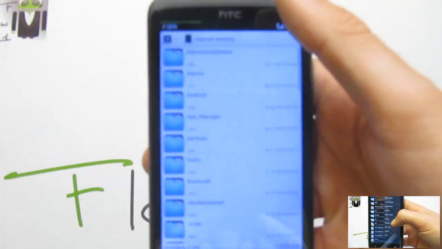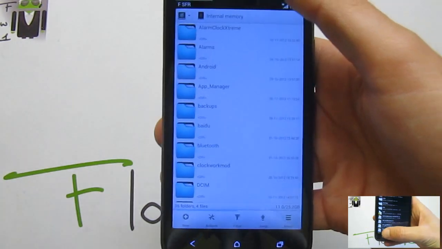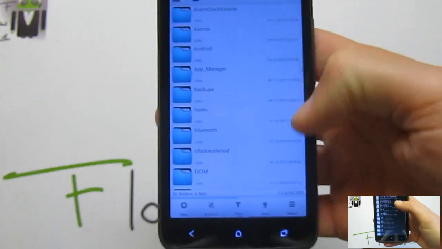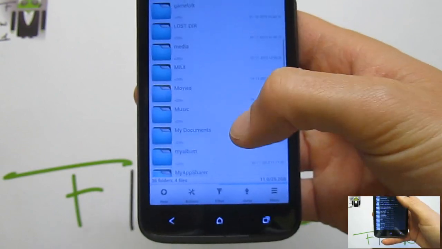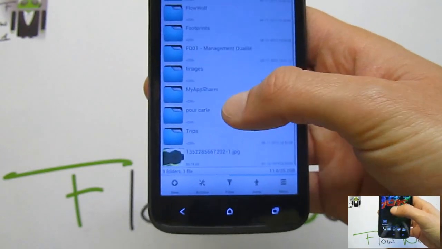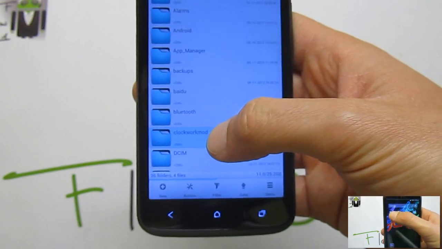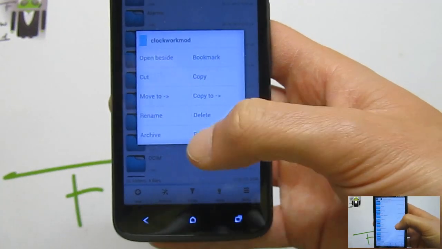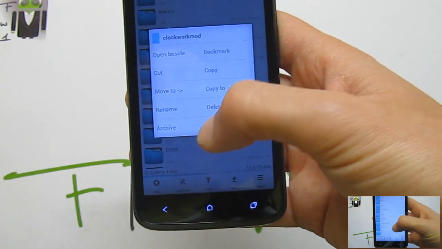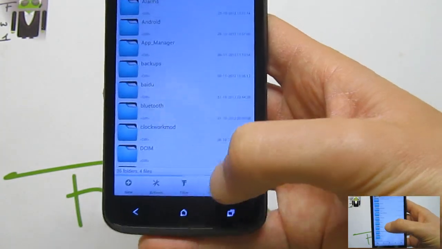There is Solid Explorer. Solid Explorer is my favorite explorer for your SD card because you have two different panels and you can switch from the first one to the second one. And for example, just send different things from this one, long press, copy to, and it copies it to the other panel, move to. You can also rename and other things. You have different actions.